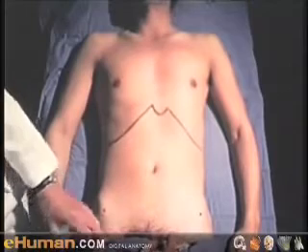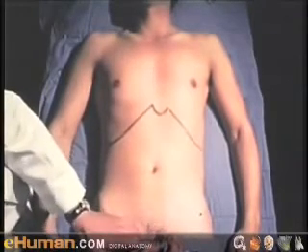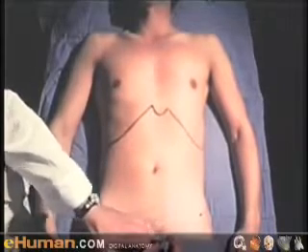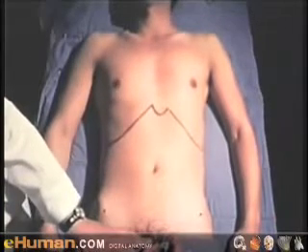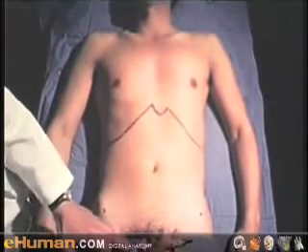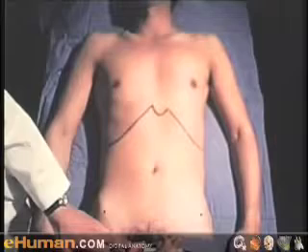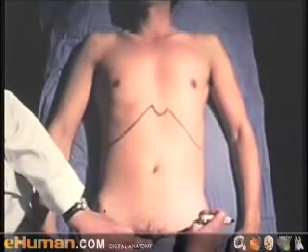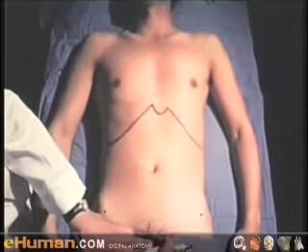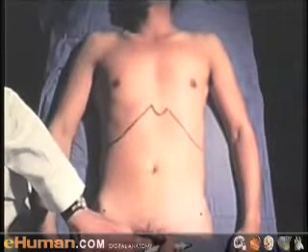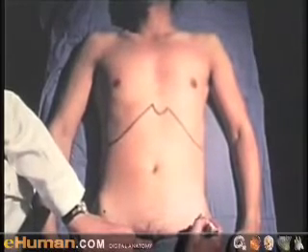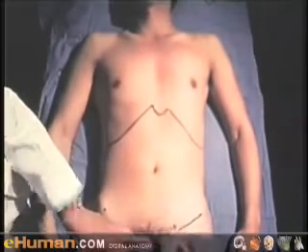Now, towards the midline, we can palpate down to the upper margin of the symphysis pubis. That is the cartilaginous joint between the two pubic bones. And if we were to invaginate the scrotum with a little finger, we should be able to feel the pubic tubercle. Now, running between the anterior superior iliac spine and the pubic tubercle is the important inguinal ligament, which is the curved lower margin of the aponeurosis of the external oblique. And I'll merely indicate the position of this ligament in this manner.